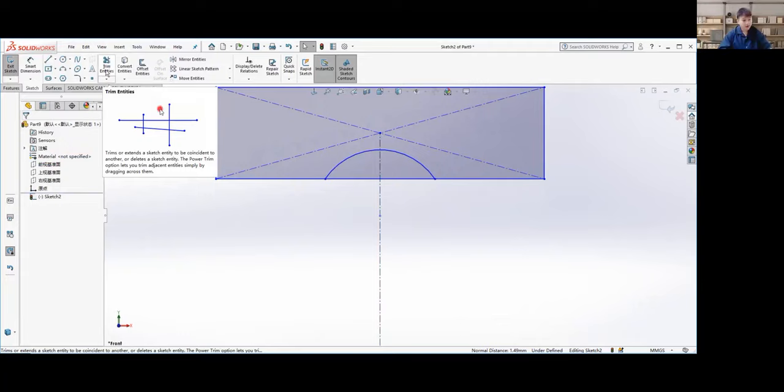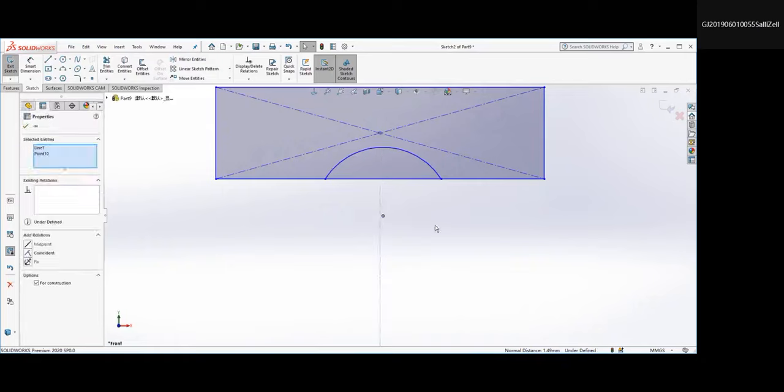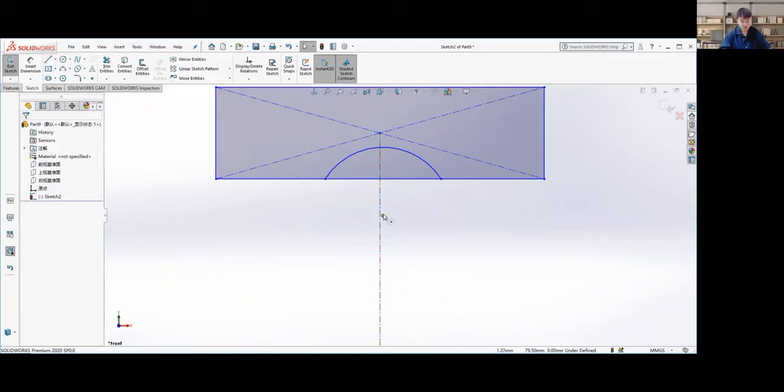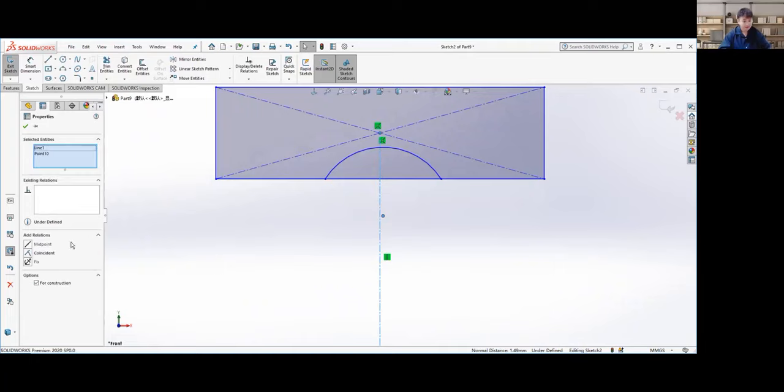And now, Lashi? After selecting the two points, the properties didn't show up. I don't know why. Okay, so you mean this point right here, see that? Yes. Select this point and hold the control button on the keyboard, and select this center line. Then it will show the relations.